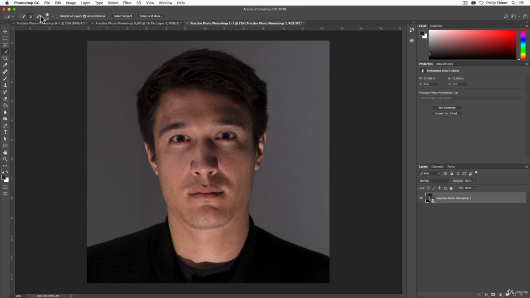You have a plus, a minus. If you click this arrow down, you have the settings, you have the size, the hardness, which is basically like the feathering. If you have it at 0 hardness, there's sort of a feathering effect on the side. If the hardness is all the way up, there's not much feathering. There's other options here, but just leave spacing at 10% and you should be good to go. Sample all layers should be off unless you have multiple layers that you're trying to make a selection of, but usually it's just one, so that's fine off. And auto enhance on is great.